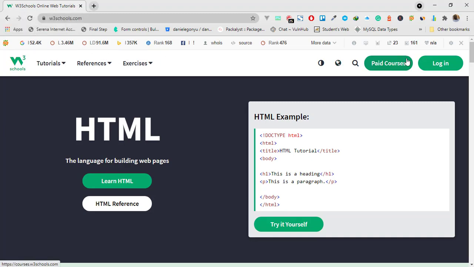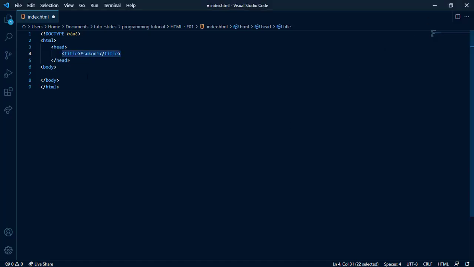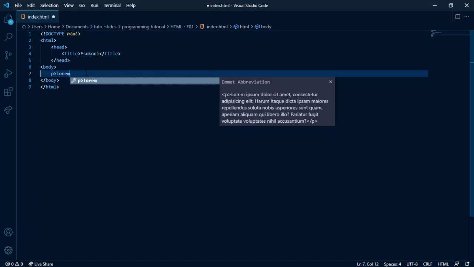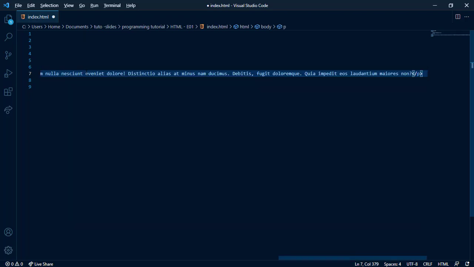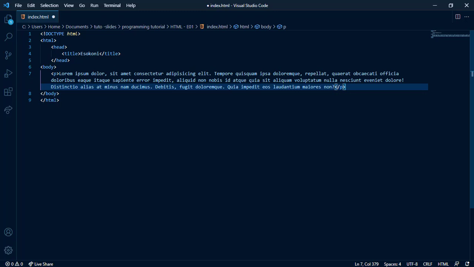And then anything that is in between here is inside the body tag. So we want to put ours here, an example of a paragraph. So I have a tool here that will help me generate some content, and so let me just generate this and make sure that you are able to see it. So these ones are just random words. It is a tool within this text editor that helps me generate random words so that I can show you what we mean by that.